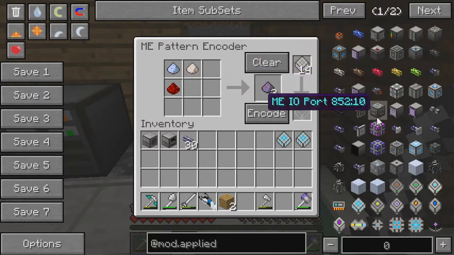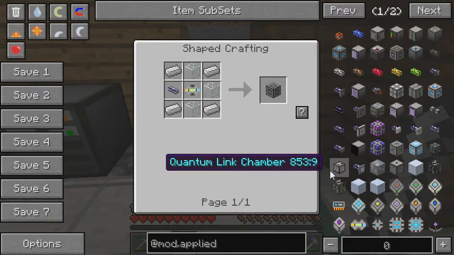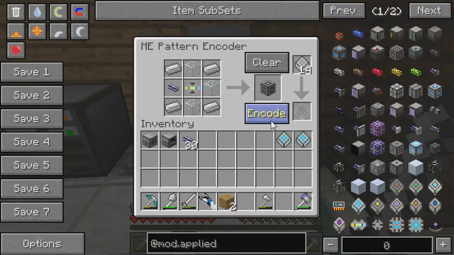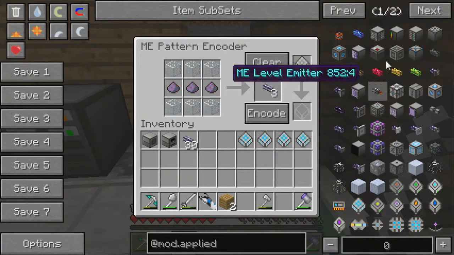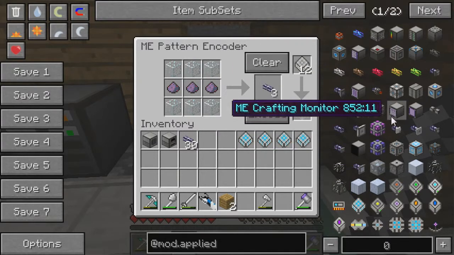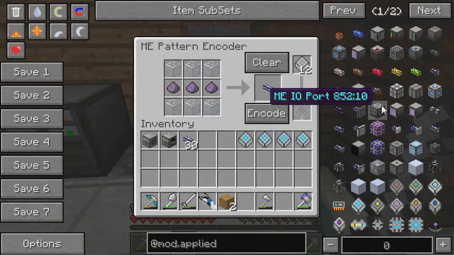I also want to put the recipe for the ME interface, which is going to need that conversion matrix. So let's shift left click and encode that. And then I also want to do ME cable. Shift left click, encode that. What else do I want to grab? This is just me putting recipes into our network so that if I ever need to craft them really fast, I'm going to be able to.